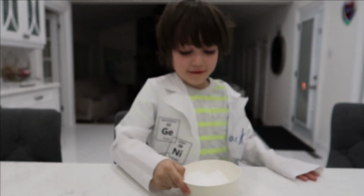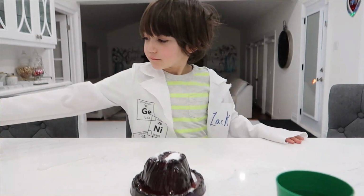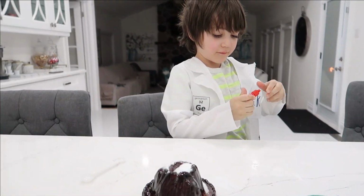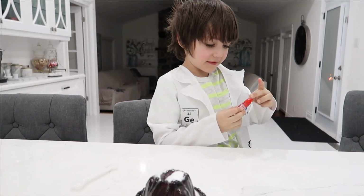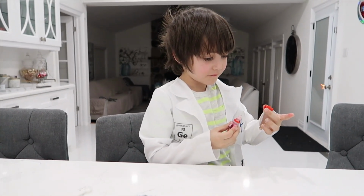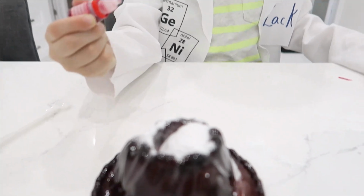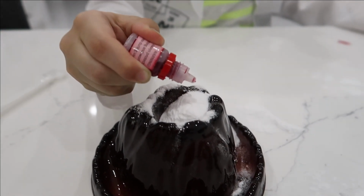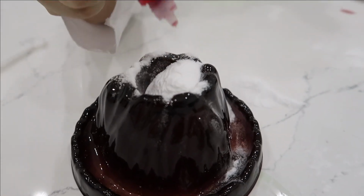Look at this. Okay, so what you need, Zach? You need the food coloring. So which one would you like? Red. Okay, so we're gonna put just a few drops. I wonder what's gonna happen. Okay, a few drops. 1, 2. Yeah, you could put 3. Okay. 1.